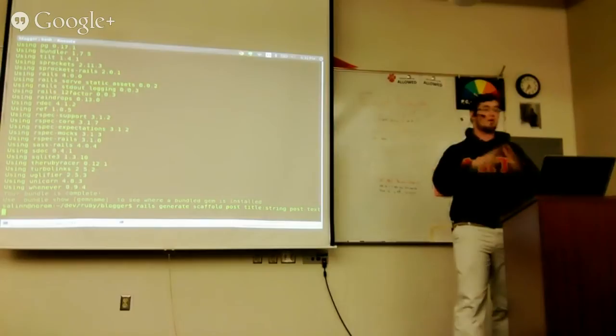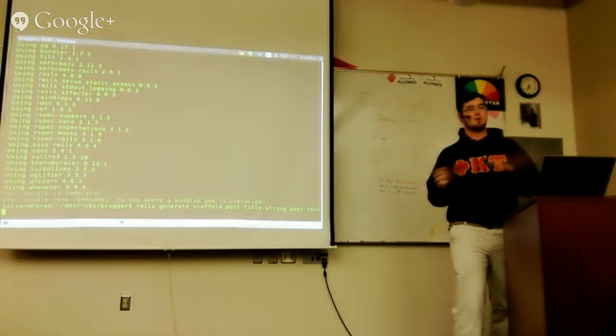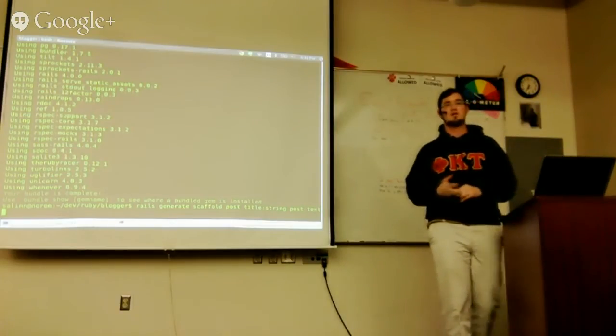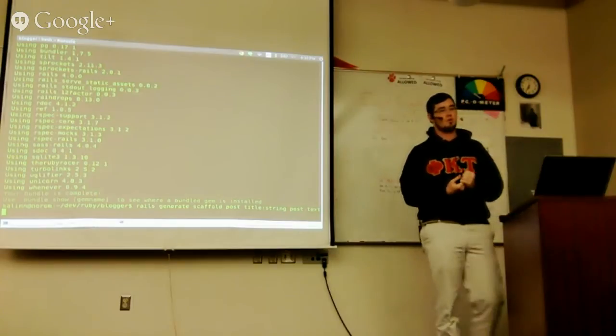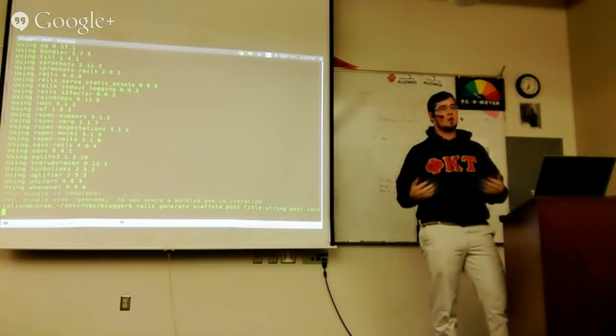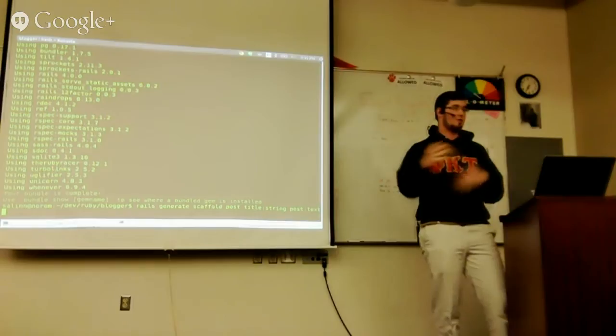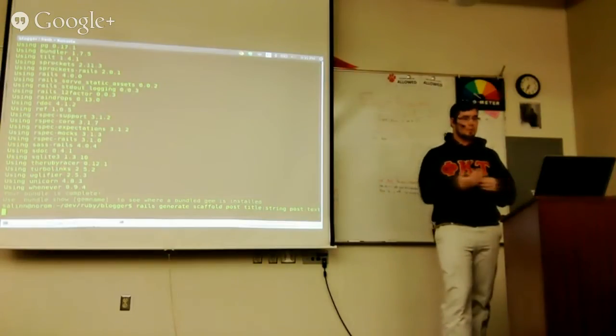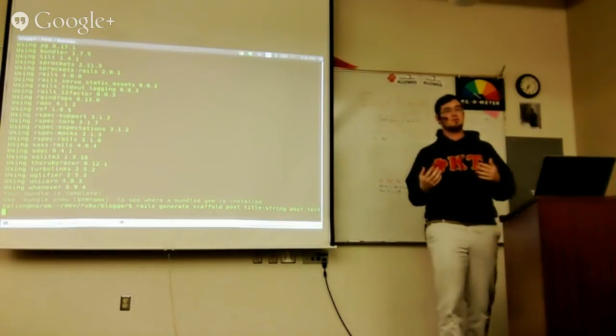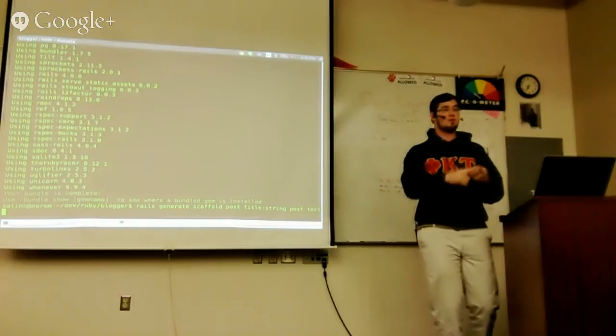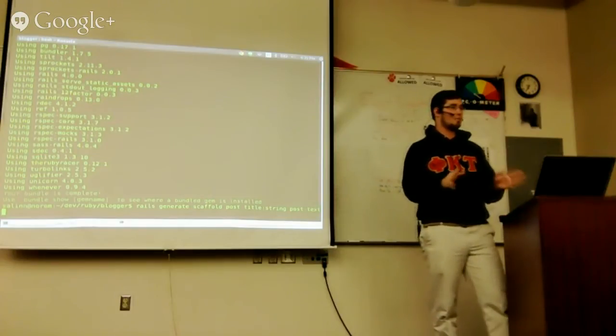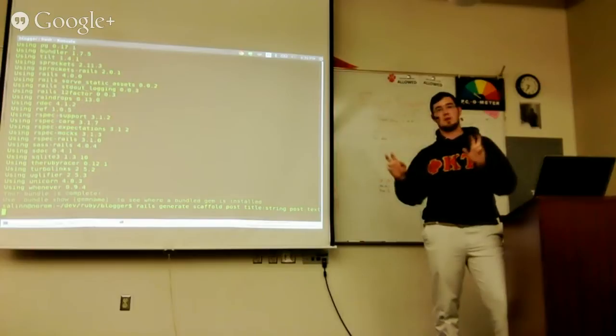And so it'll create all the different, and CRUD stands for create, read, update, destroy. And that's what a lot of different websites use as kind of their model for their database and how you interact with it. But what scaffold does is it actually allows you to create views. It creates all your views for you by just some, as Ruby says, black magic.